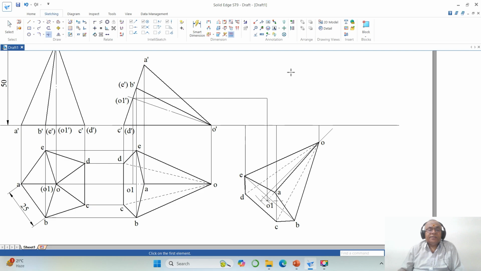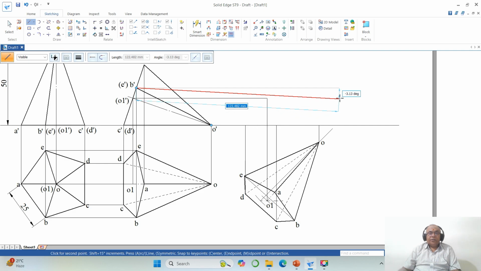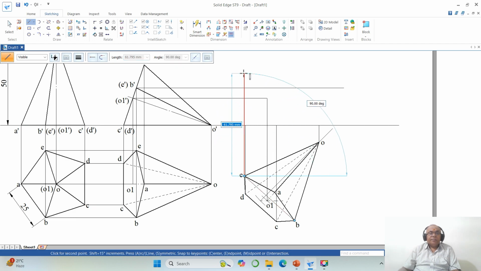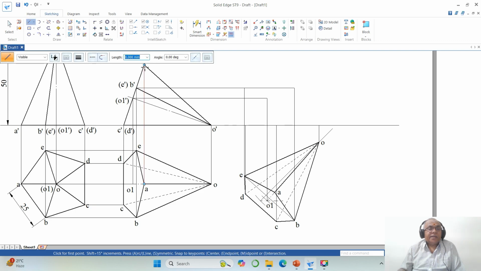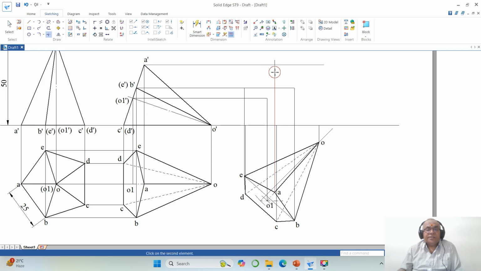So go to trim corner between these two, then go to line, take endpoint and draw a horizontal line, and here you take endpoint. Okay, similarly from here, and go to trim corner between this line and this line, similarly between these two. So now you go to line and take an endpoint and draw a horizontal line, and from this A you take to the top, then go to trim corner between these two.